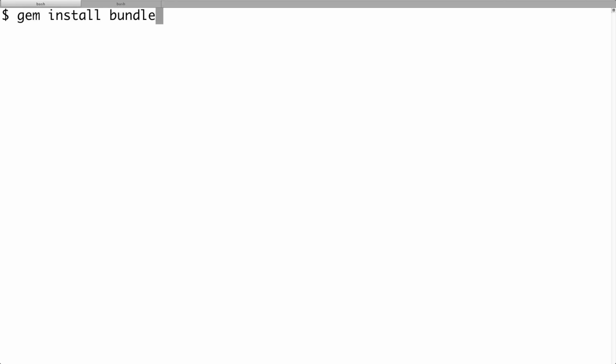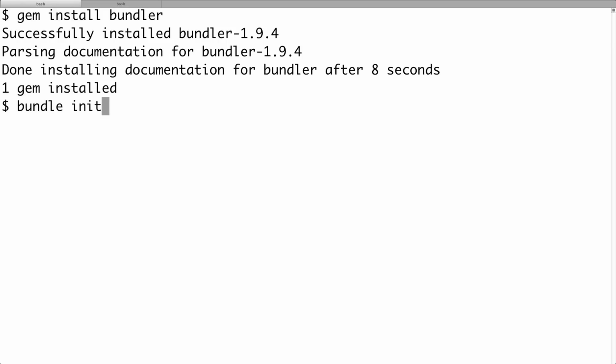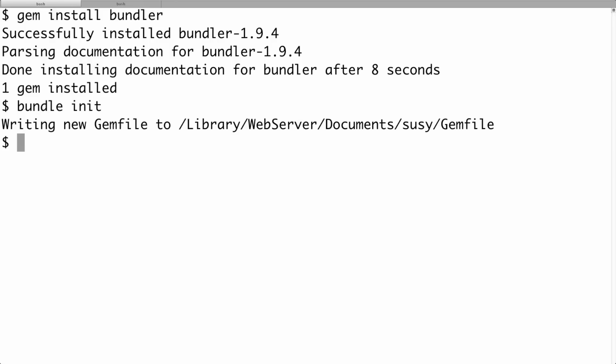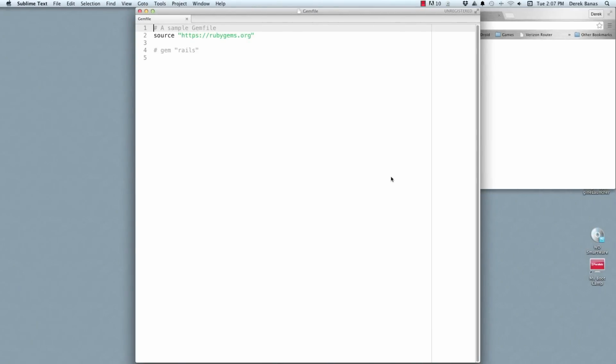Okay, so to make sure you have all those, then we're going to install our bundler, and this stuff's just going to make everything much easier. So gem install bundler, and then we're going to go bundle init, and what this is going to do is create a Gemfile for us in which we're going to make sure that we point at the right gems so we use the right gems. So if we go ls, you're going to see there is our Gemfile, and I'm going to open this up in Sublime. So Gemfile, open it up however you open things up.